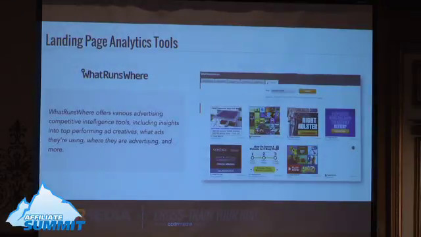Similar tools, What Runs Where. They have a great top ads tool that essentially you hit top ads, and sometimes in my free time I'll do this. You can just start scrolling through all the different ads in whatever display banner size you would like, and it shows you what's going on in the marketplace. You could even look at your competitors, the different networks that are out there, and what they're running. So that's also been very, very helpful for us.